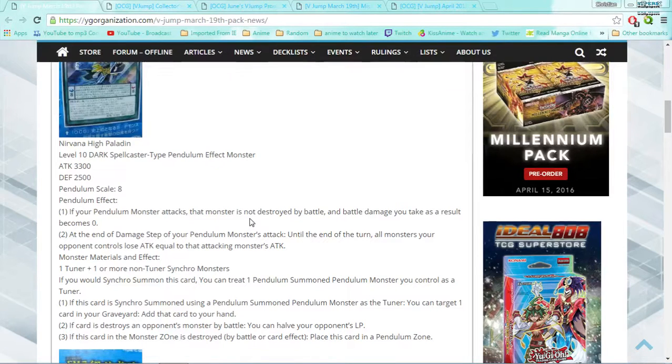I don't know why Konami gave it that effect, because more than likely, you're going to have this guy and like 3 other monsters out, if that's the turn that he was Synchro Summoned. So, yeah, you're going to have, at minimum, 3 other monsters out, generally speaking, and Magician Out Ice. And that means you can just finish off your opponent right then and there unless they have a crap ton more high attack power monsters.